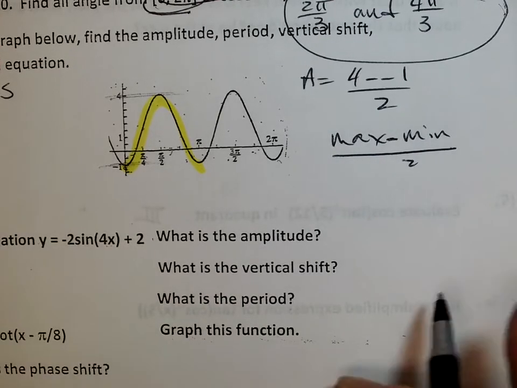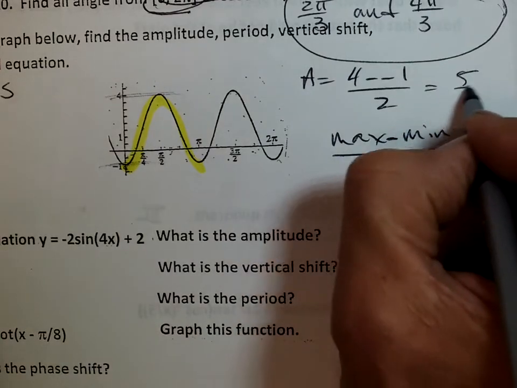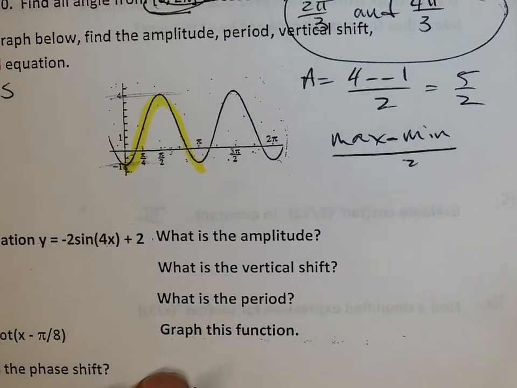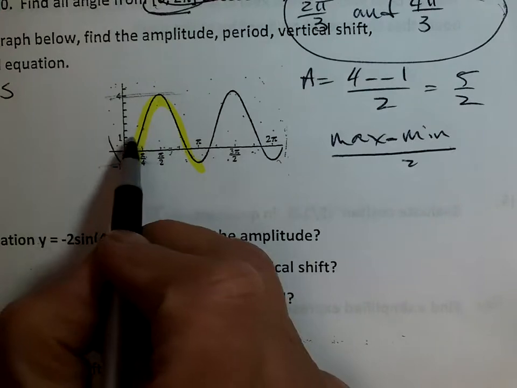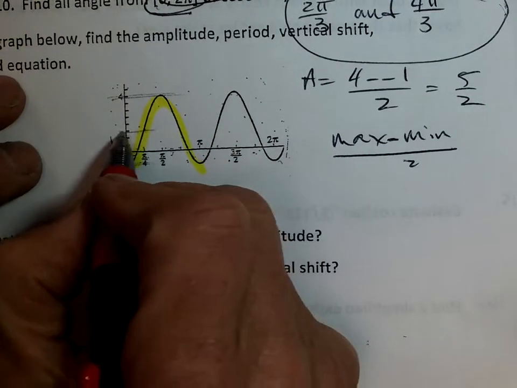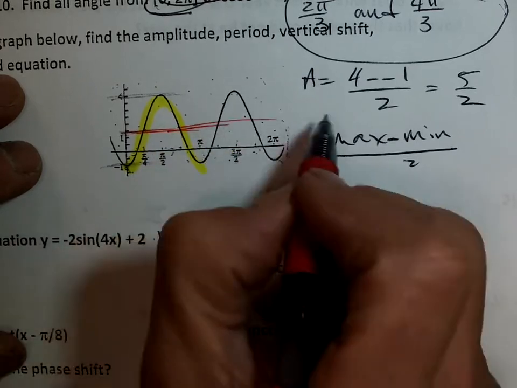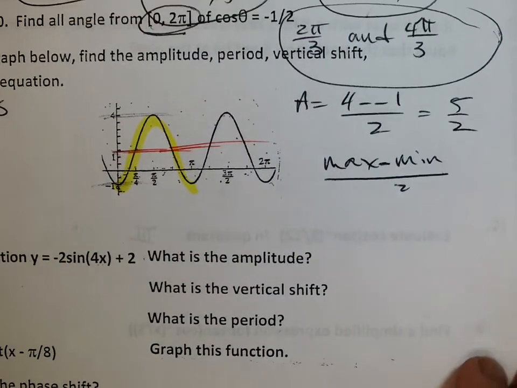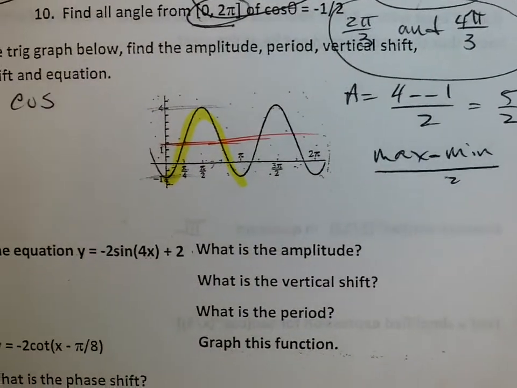So in this case, it's going to be 5 over 2, 5 halves, or 2 and a half. So if I do find the midline, which I think is here, let me draw the midline in, okay? If you can't find the midline, it's okay. Some kids can't. The answer is 5 halves. Yep, that's the amplitude, or 2 and a half. And I'm going to change it to 2.5, okay?